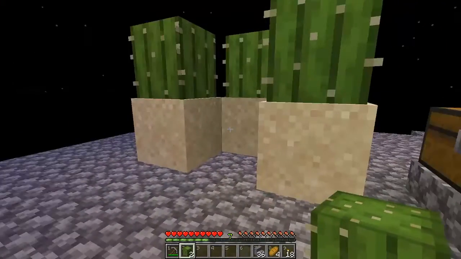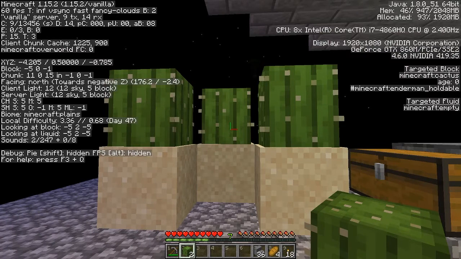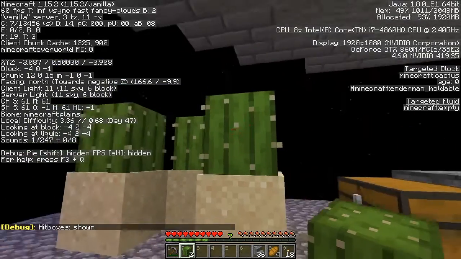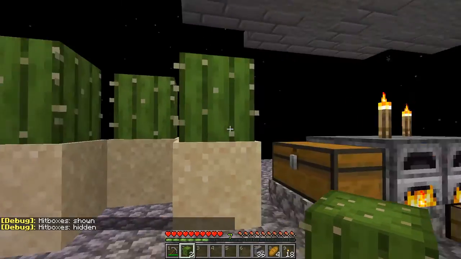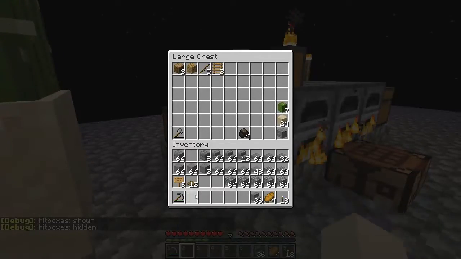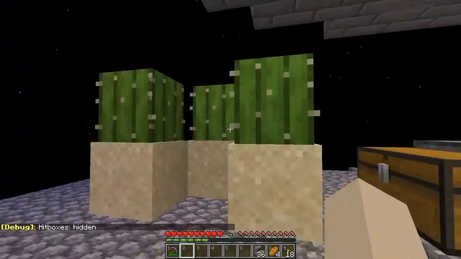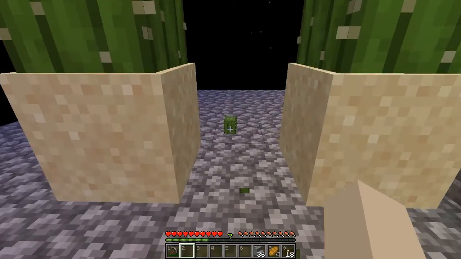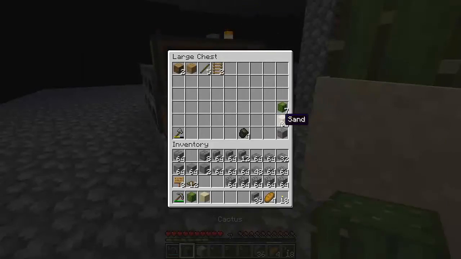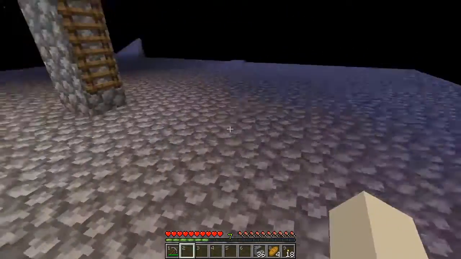I'm regretting putting these so close together. I think they're hitting the other cactus. You can't see hitboxes on cactus. It's not a disaster. I just, you know, you don't want to lose stuff. Just leave those two there for now.